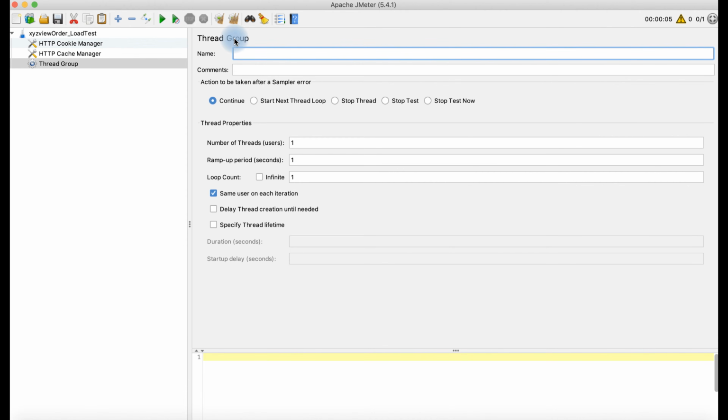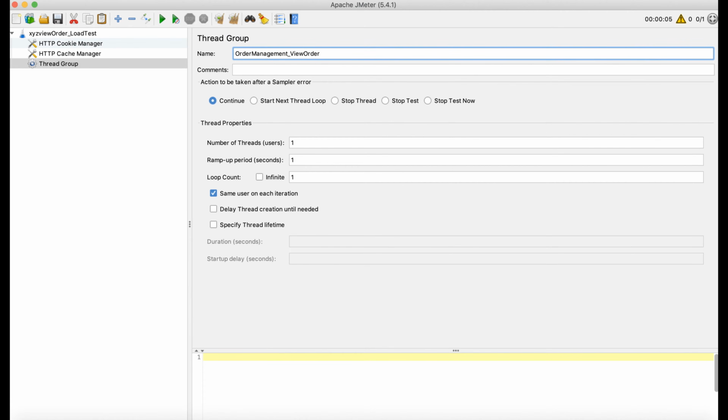Our functional name is order management, so order management underscore, and the functionality name is view order. View order is our functionality name, and order management is the functional name.